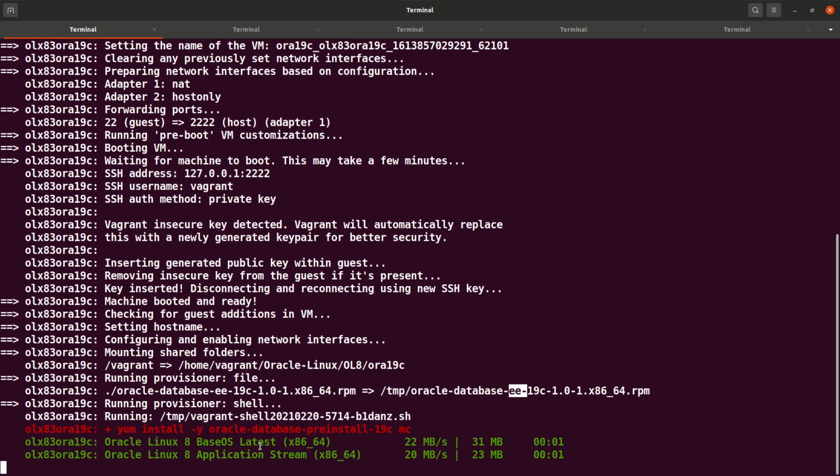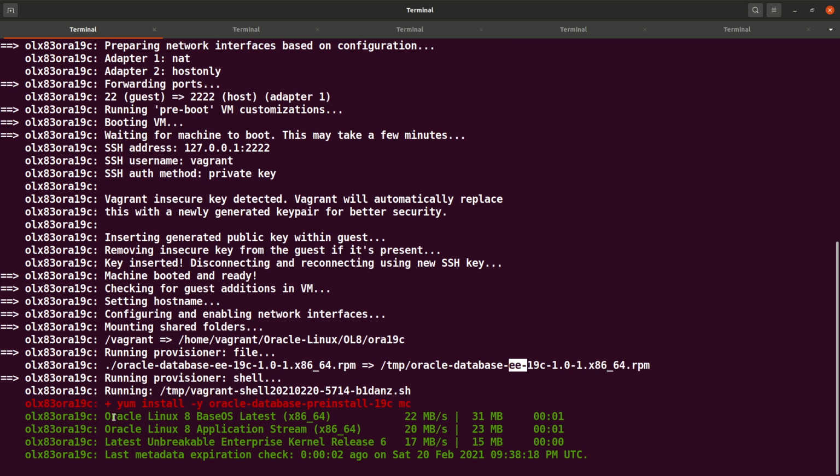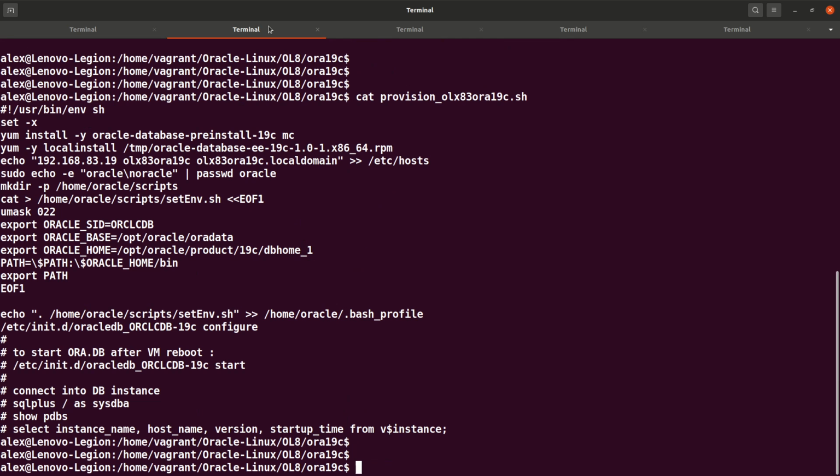and the first command in the script is yum install Oracle. This line, the provision, is installing prerequisites, packages that are needed by the main RPM package.